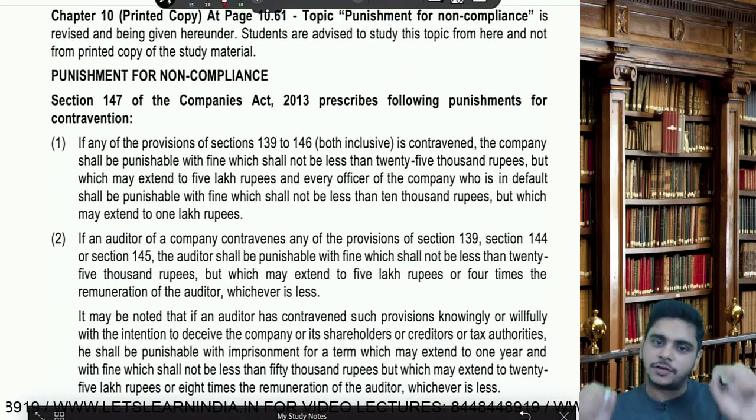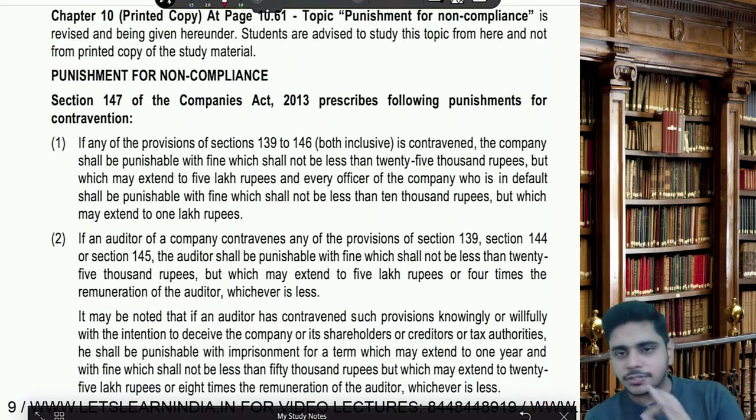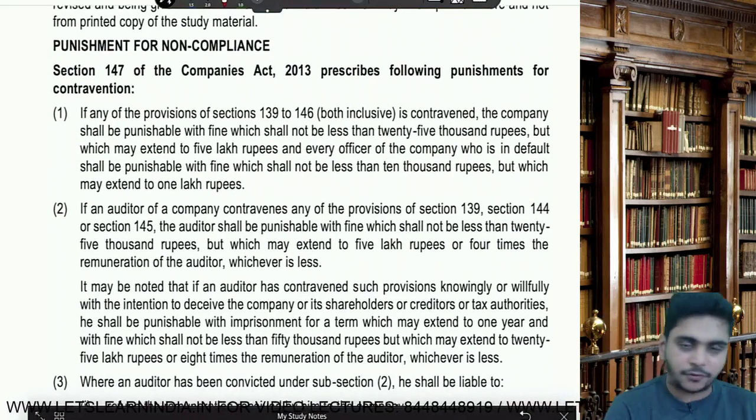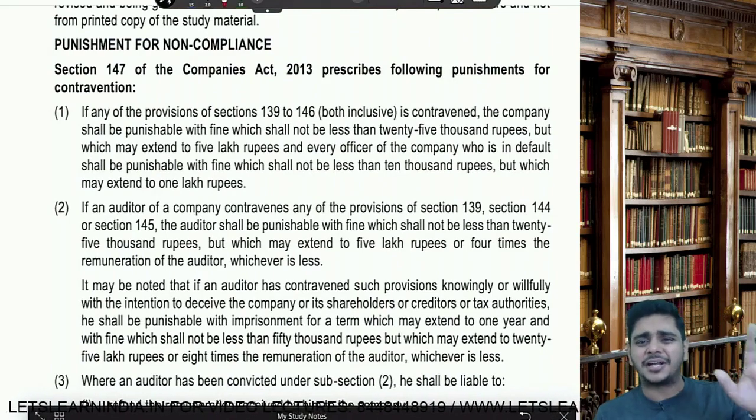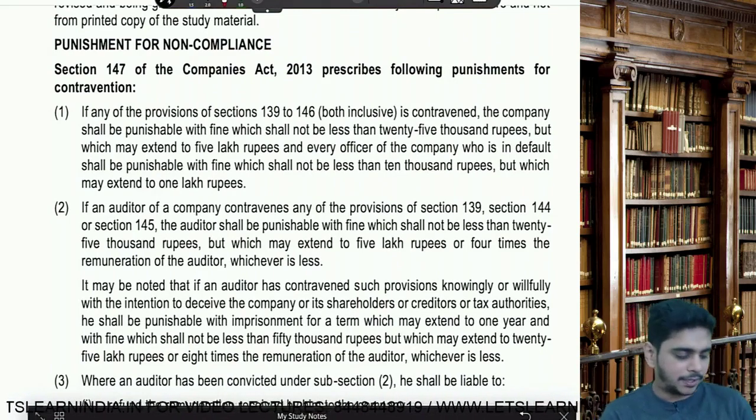Punishment for non-compliance, you have already studied in section 147. No change, no change, no change. I will just repeat for your reference. You can check in the book, in the auditor chapter you will find this. We have already studied the updated one. It is not a new amendment.